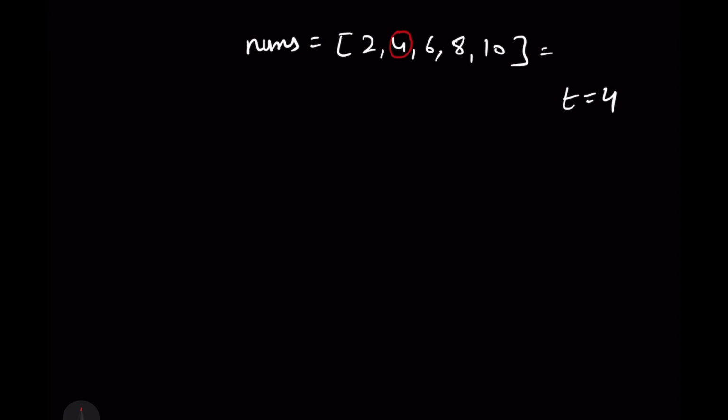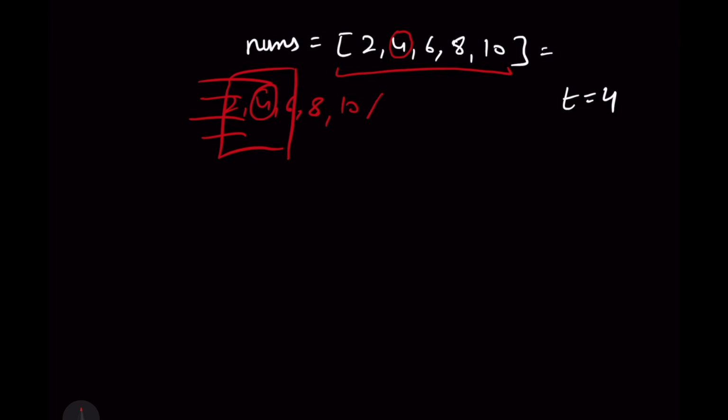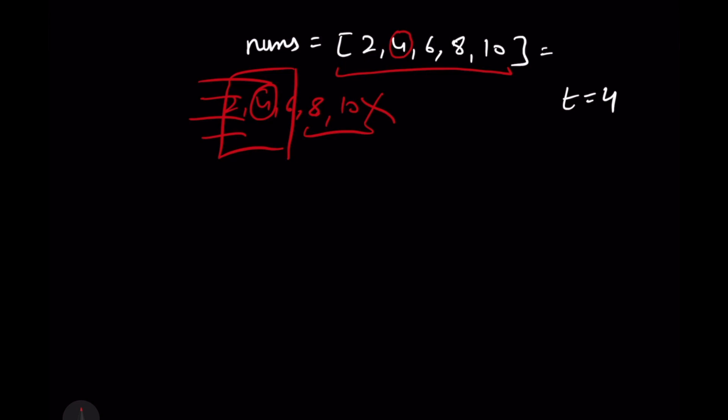One of the main things about binary search is that you can divide your array in half. So let's say we have 2, 4, 6, 8 and 10, and we're looking for 4. If we divide this array in half, we know that the 4 should exist somewhere here. And we can neglect this part totally because 6 is greater than 4, so 4 has to come before 6. That's the basic fundamental you need to understand when you're trying to understand binary search.